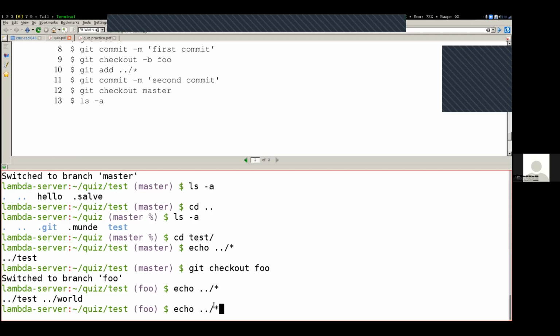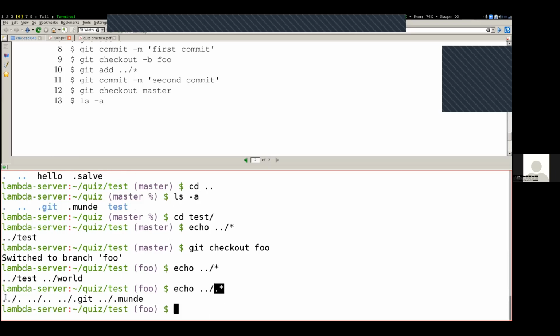And then the question is, there are some hidden files in the parent folder. Why is it not getting those files? And the answer is that the glob never matches a dot at the beginning of the file unless you specifically place it there. So we'd have to put a dot right here, and then it would match the hidden files. If we do that, then here's all of the things that it matches, which doesn't overlap at all with these ones up here. Good questions. Any other questions?